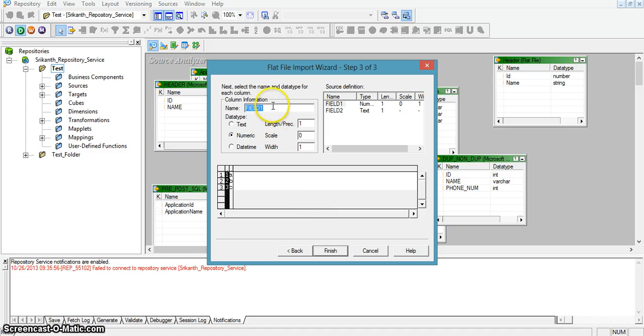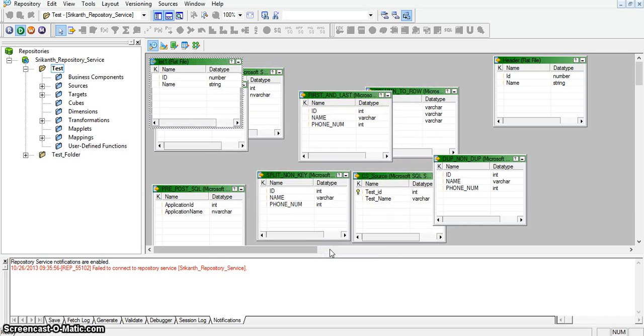Now I will change the field name for ID, and the data type is numeric. And for field 2, I am changing the name; I am giving the name as name. So ID and name. For name I am changing the width. For now a length of 1 is not enough, I will take 10.